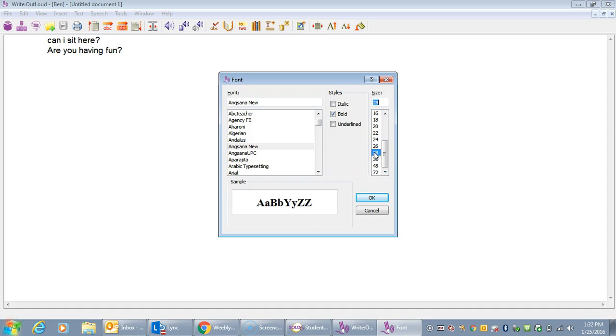Okay. I am going to tell you, when I was working with a couple students, the first thing I taught them to do was go ahead and open Solo in the Write Out Loud, and we went to font, and they changed it. I always made them change it to 18. There are some students that you can say you can change it to whatever font you want to, and it won't distract them, and they won't change it like 25 times throughout their paragraph. Some students, you just need to structure that and say, every time you open it, this is just another step.